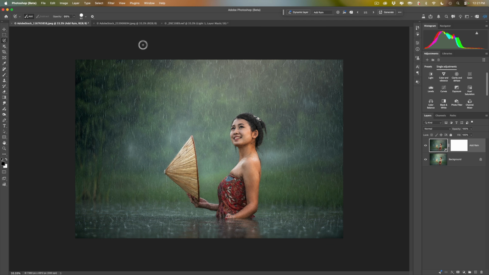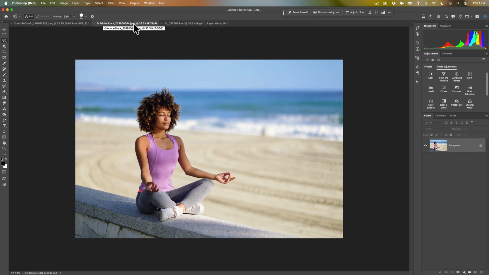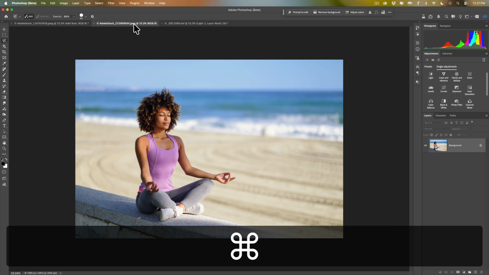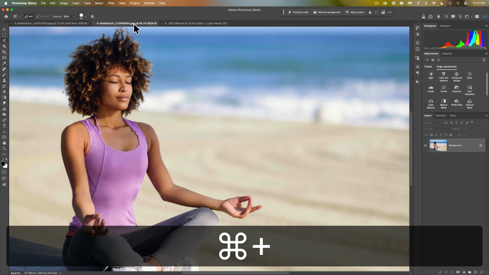Now, the next thing is kind of an improvement, and it is in the current version of Photoshop. In the past, if you wanted to do something like open her eyes, it almost always looked very unrealistic. It just didn't look like it did a good job. Now, they've really refined it, and it does a fantastic job. So let's zoom in a little bit. I'll hit Command plus on my Mac.